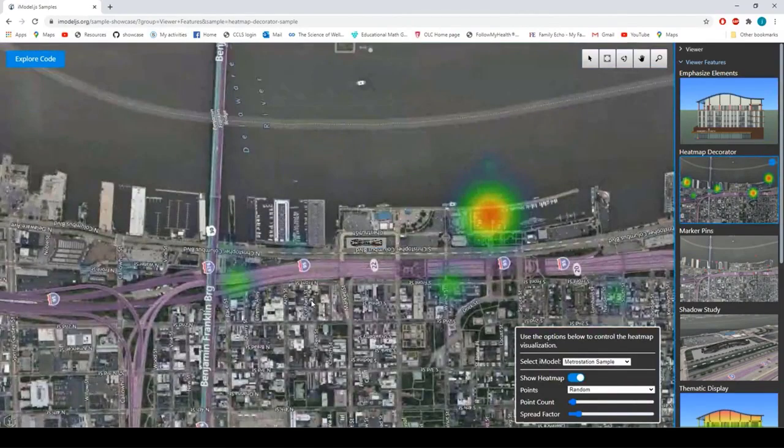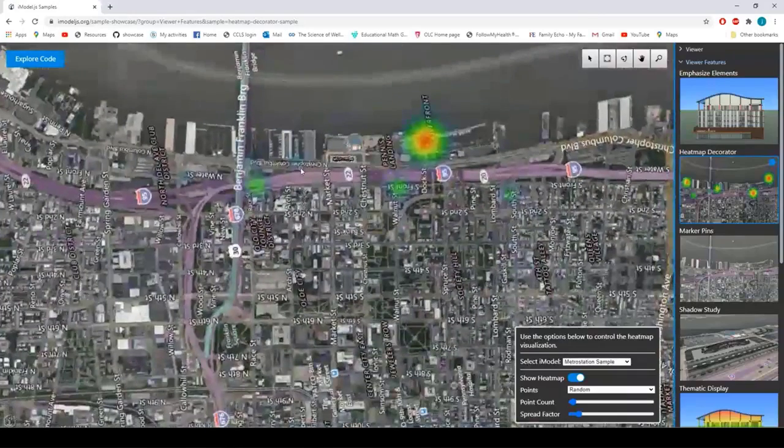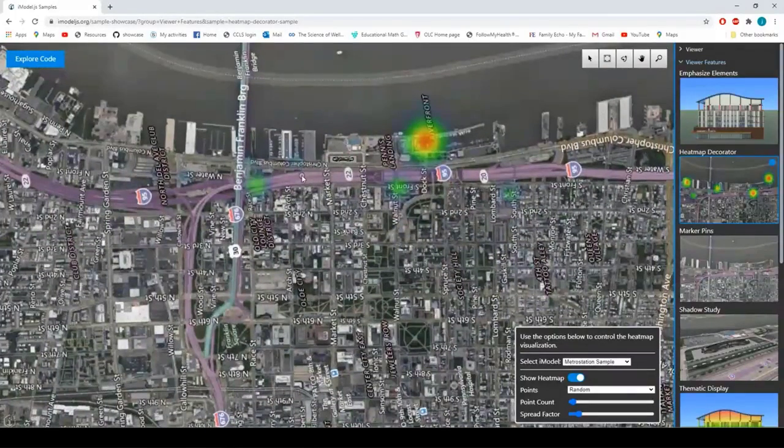I talked about Heatmap already, or I showed you Heatmap. Heatmap, again, was one of these onboarding events that we did. It was a team that was looking to visualize an electrical grid for a small city. They were creating sort of an executive dashboard for highlighting data integrity issues within their electrical grid.